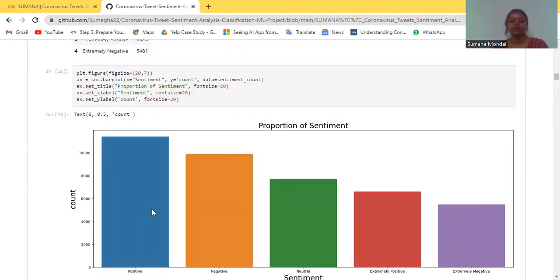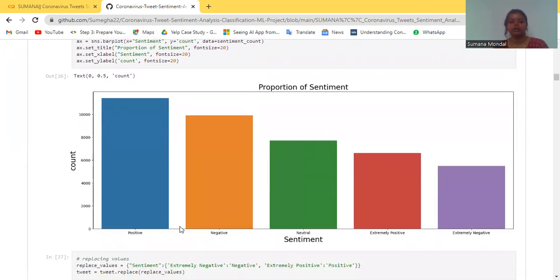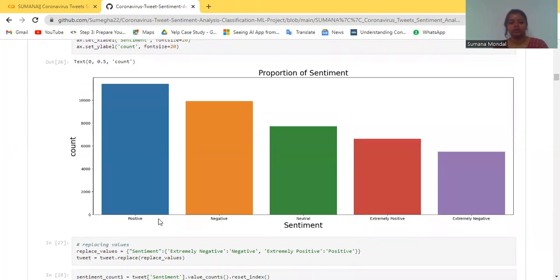And we plot the proportion of sentiment versus count in a bar plot, and you can see that among all of them, the positive sentiment has the most posted tweets.